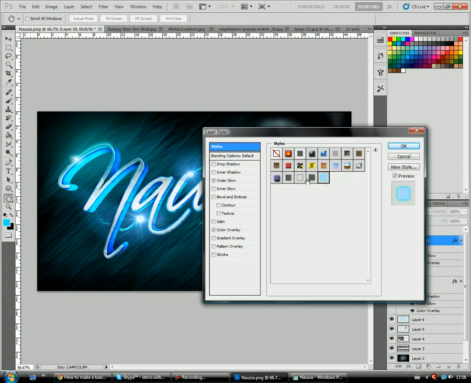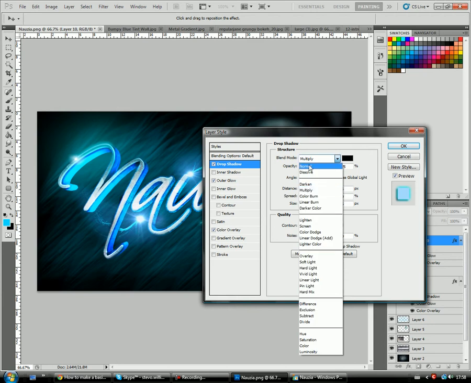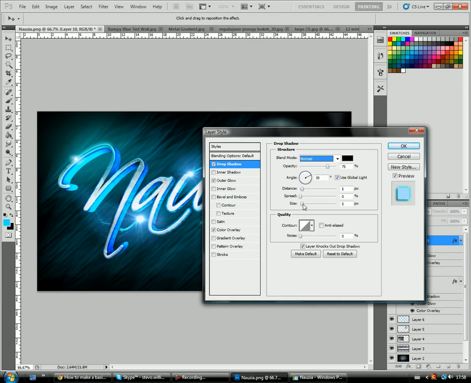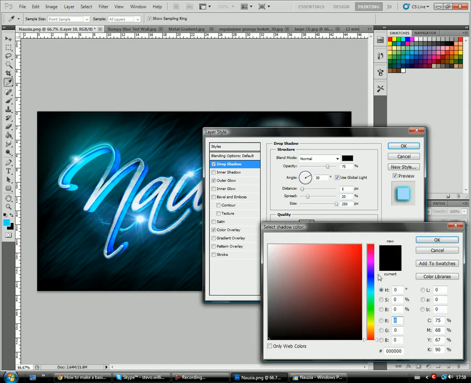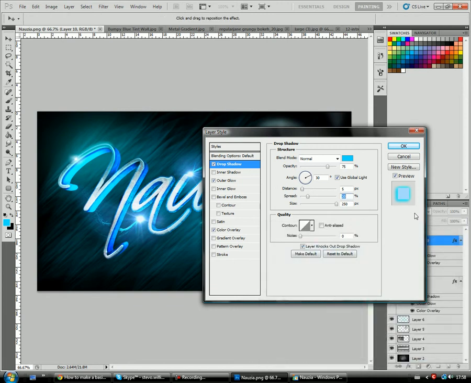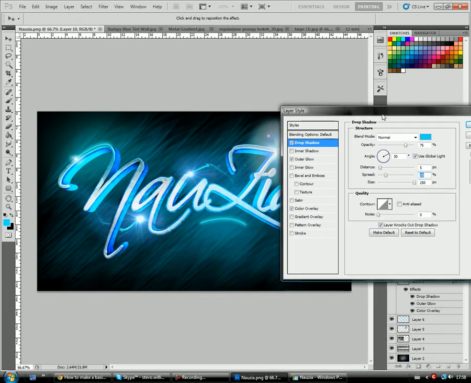Same style, drop shadow, normal, size 250, but 20%, light blue, and there you have it. That should be alright.